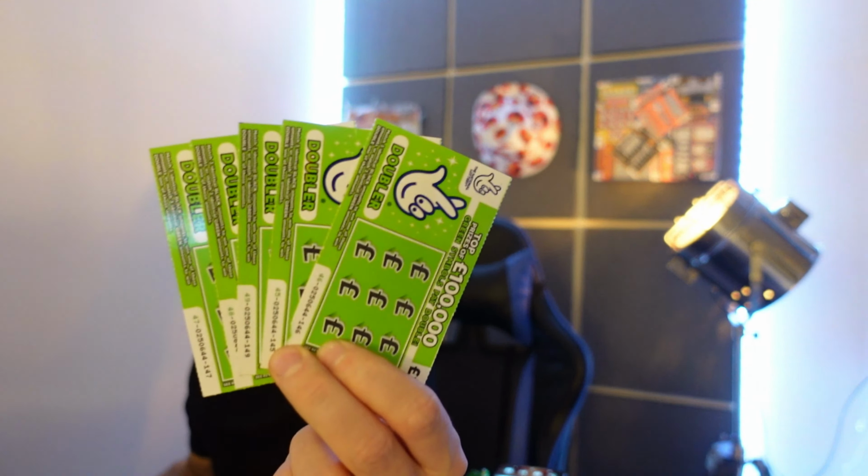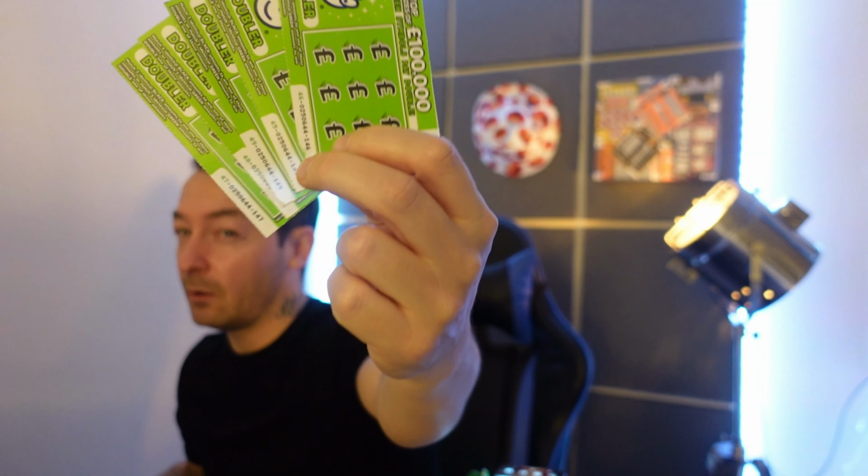I've also got a few bonus cards that I've been picking up on my travels. I've got the Mega Multiplier. It was the last one in the pack, card 59. Don't usually take the last one, but I thought, you know what, I'll take it. And a card we ain't done for a while is the green £1 double R. I've got a fiver's worth of them today, ladies and gents.